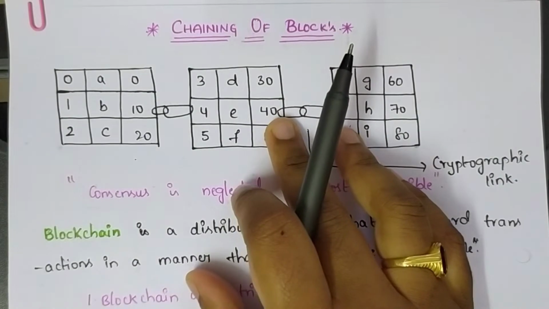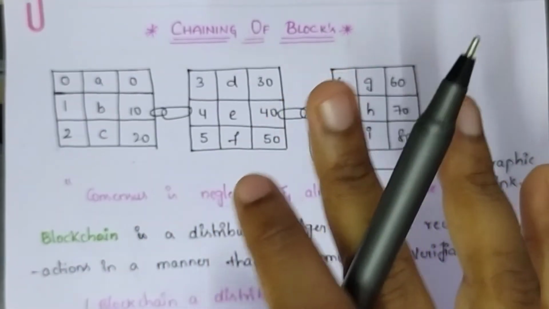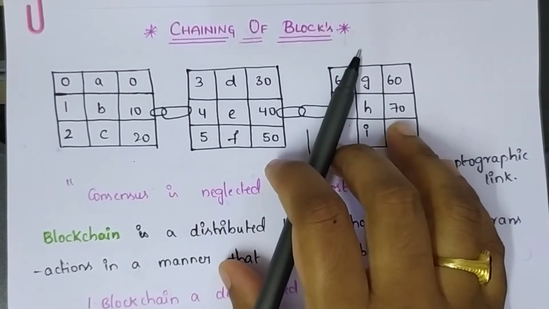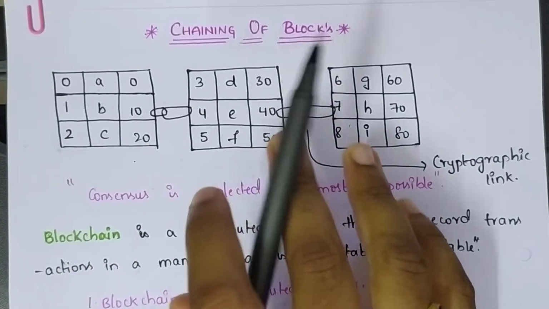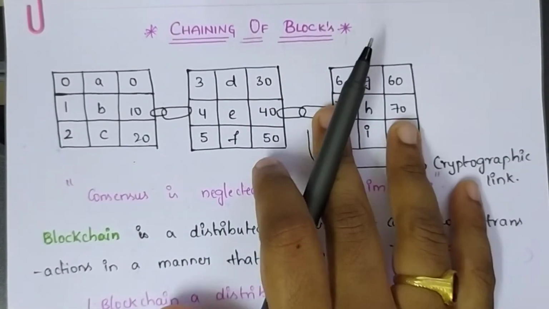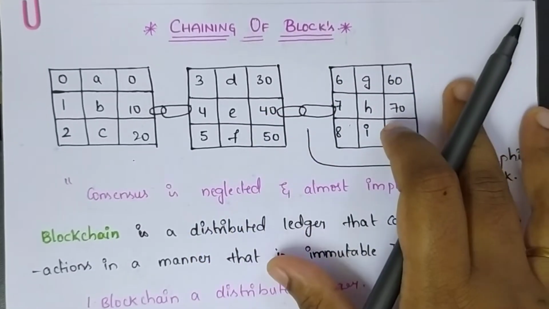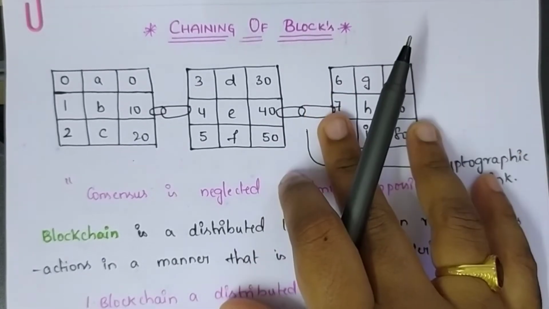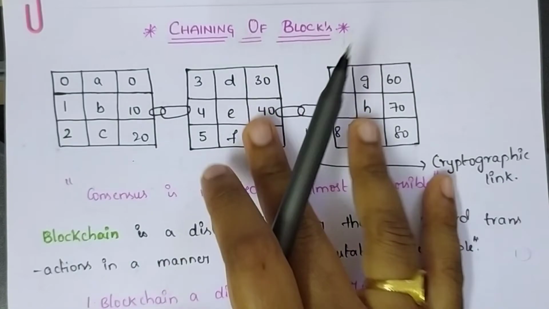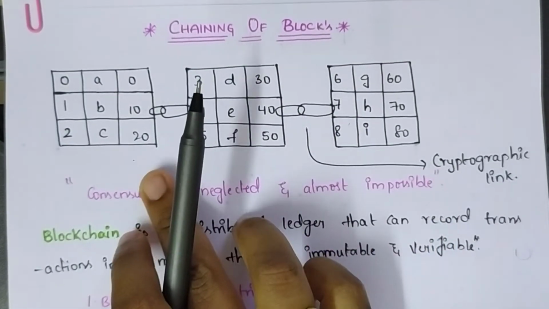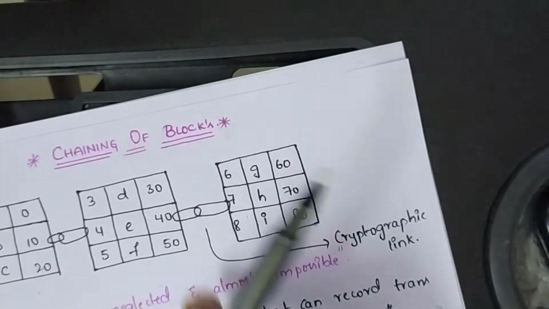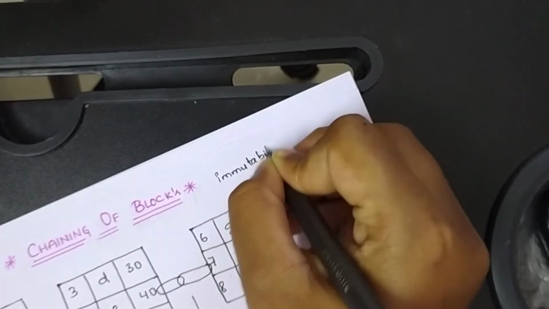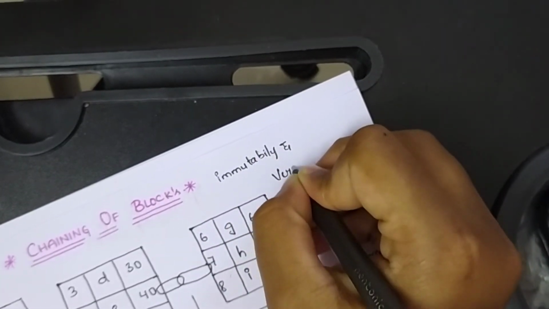So in this video, I will explore how blockchains ensure that all the records stored within the blockchain are immutable and verifiable. That is meant by chaining of blocks. Now let us look at these blocks. These are some records, and they are stored in a blockchain and split into blocks. These blocks are chained together with a linkage system, and there is a mechanism of chaining which ensures not only the ordering of the blocks, but also their immutability and verifiability. So chaining of blocks has to be ensured with immutability and verifiability.